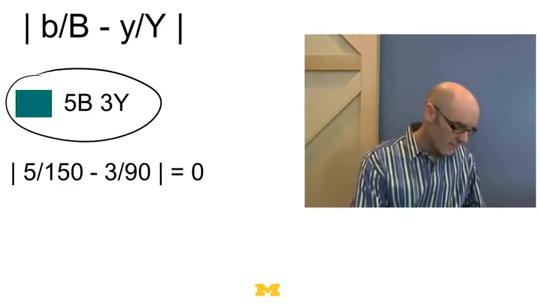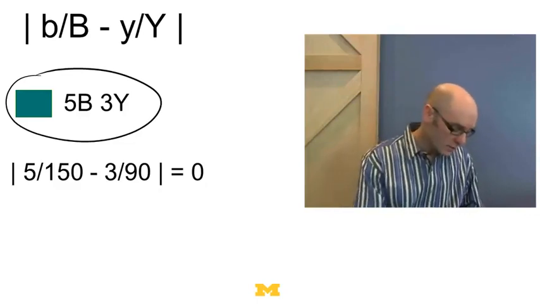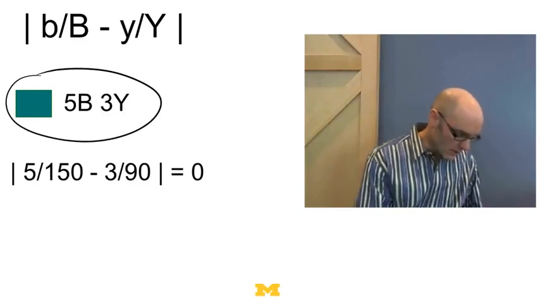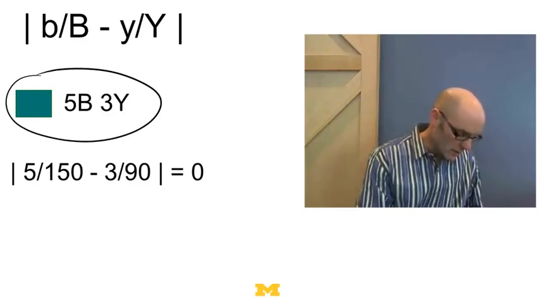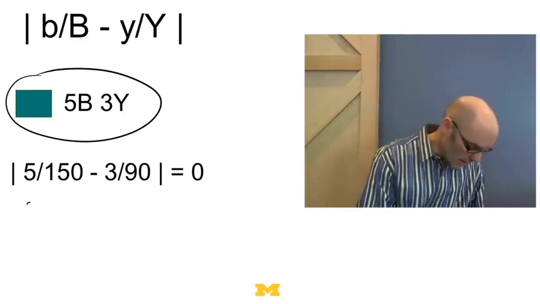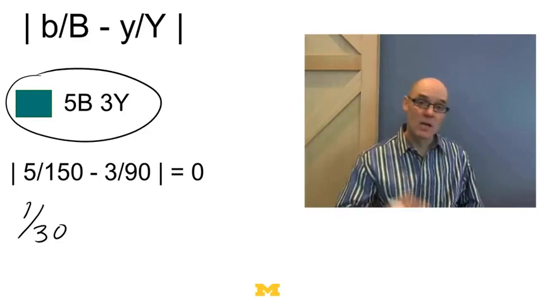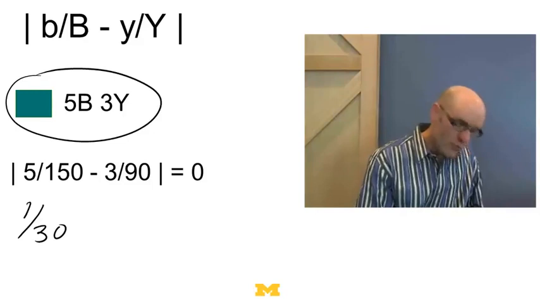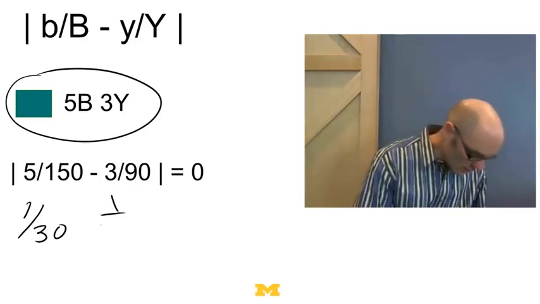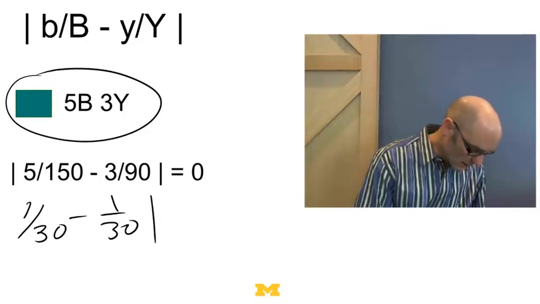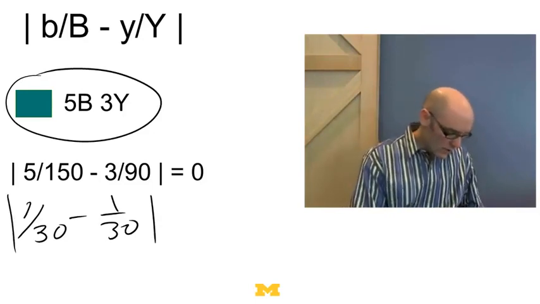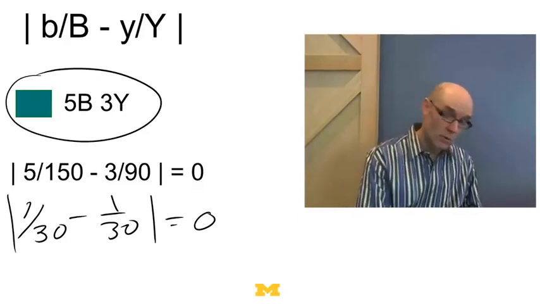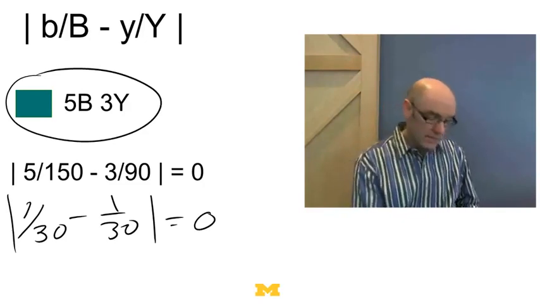Suppose I have a district that has 5 blue and 3 yellow. This would be a perfectly representative district. What that would mean is that there are 150 blue people, and 5 of those 150 people live in this particular block. So 5 over 150 equals 1 over 30. So 1 out of every 30 blue people lies inside that block. Now there are 90 yellow people, and 3 out of the 90 yellow people live in that block. So 1 out of 30 yellow people, or poor people, live inside that block. So 1 over 30 minus 1 over 30 equals 0. So if we had a perfectly representative block between rich and poor, what I'm calling blue and yellow, we'd have a difference of 0.